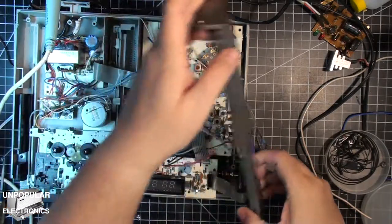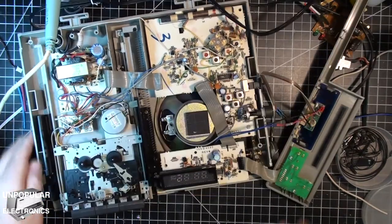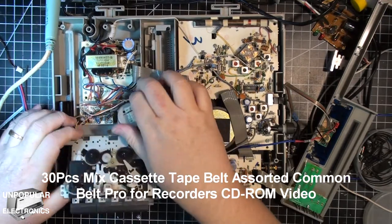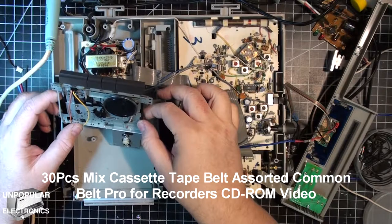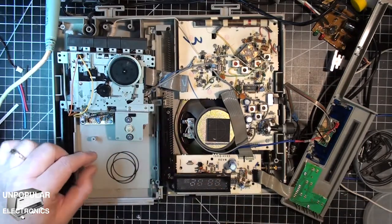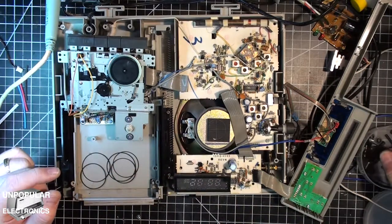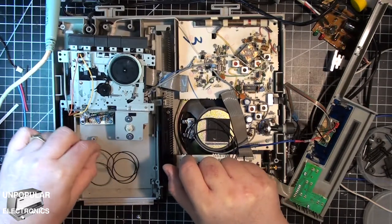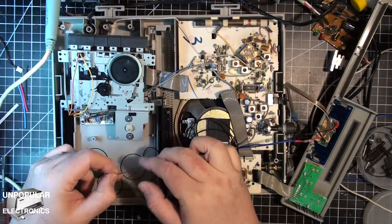So this morning, the first thing I gotta do is get the belts on this thing. I ordered a bunch of belts. They're all different sizes, so I just kind of have to fit them on. So what I've got is, I brought out several sizes. We're gonna go with what look like the largest ones, see how those fit.